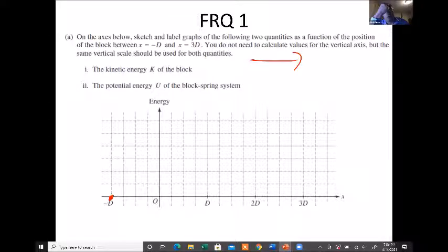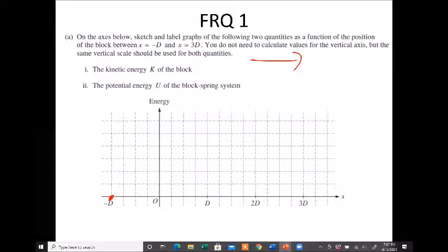Okay, so you said an important word: it's not constant. What's not constant here? The value of kinetic energy. The mechanical energy, the total energy, is the same, but the kinetic and the potential are always going to be opposite. Okay, but what's actually causing the shape to be a parabola though? It's not so much the kinetic energy here that's not constant. What about the spring is not constant?